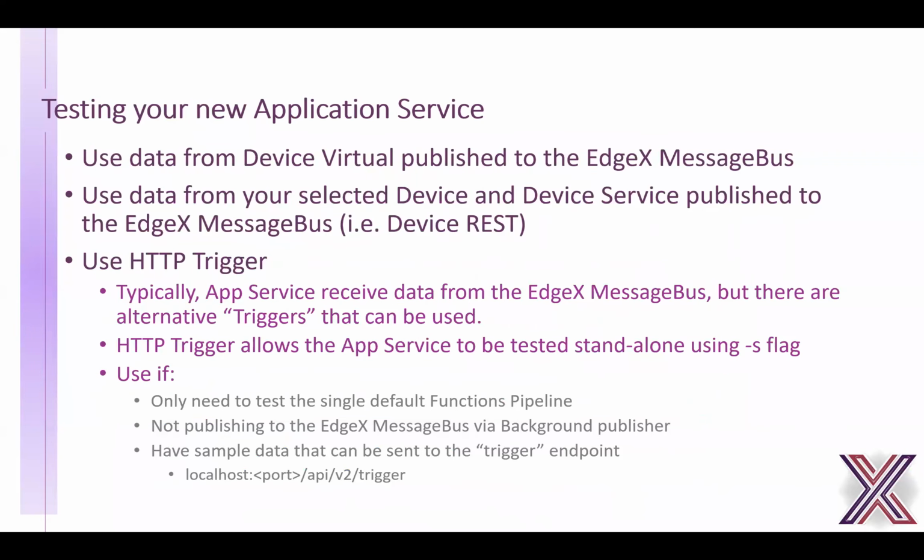All right. So the next thing you've got to do once you've got your pipeline set up and ready to run is test it with data. There are multiple ways. Device virtual is great because it's constantly pumping data to the EdgeX message bus, and you can see the sample was designed around catching that data. So you can use that, but it puts out a lot of data. And when you run in debug, the SDK is very verbose. But I'm going to demonstrate that first.